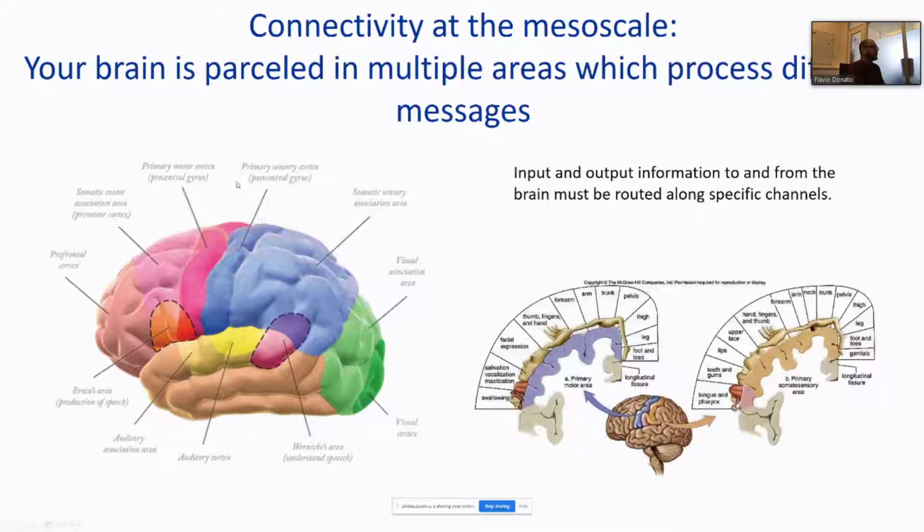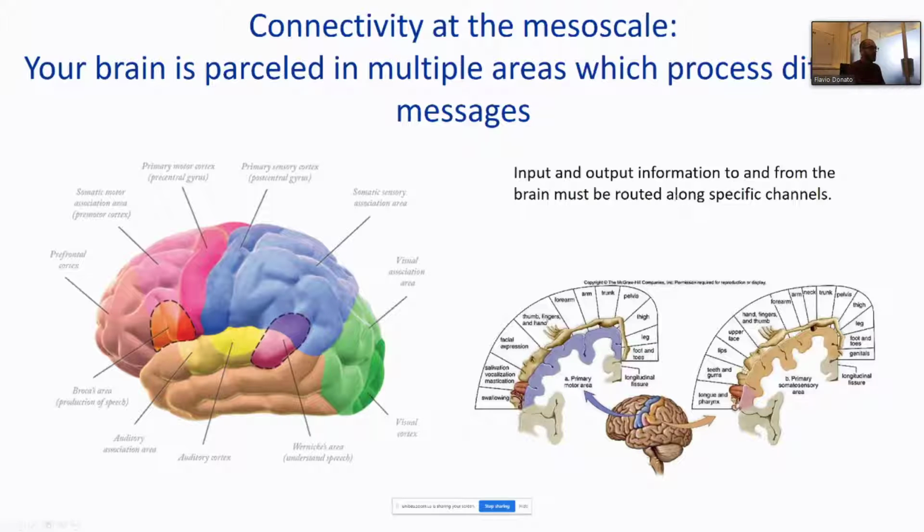For example, if you look at the primary motor cortex and the primary sensory cortex, you can see that there is a sort of topographical arrangement of the areas of your body that are sensed in the sensory area or that are controlled in the motor area. It's not entirely the case. The point is that when we do microstimulation in a specific area of the motor cortex, we elicit a response in a specific part of your body.